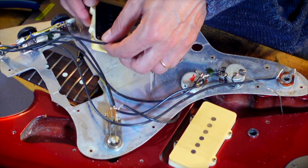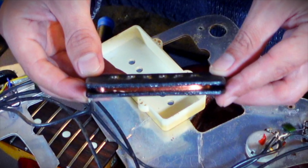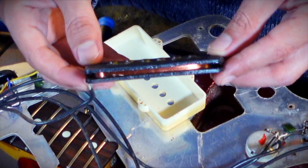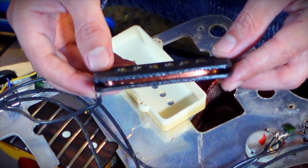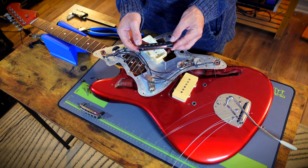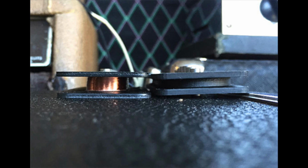One other thing I want to show you though, and check out for myself here, are these pickups. All right, everybody, this is by far the biggest surprise that I have seen in a long time. When I requested pictures of this, I didn't even ask to see the bobbins of the pickups because I had assumed they were gonna be the Stratocaster style. And no, these are actually wound the way that a traditional Jazzmaster is, and that is not the case for a lot of Jazzmasters. All of the late 80s, early 90s ones that I've seen outside of one or two special runs that had American equipped pickups from the factory, they had the Strat style ones. You're gonna see a picture on the screen comparing what those would look like compared to traditional Jazzmaster pickups like these. And yeah, that's really, really wild.